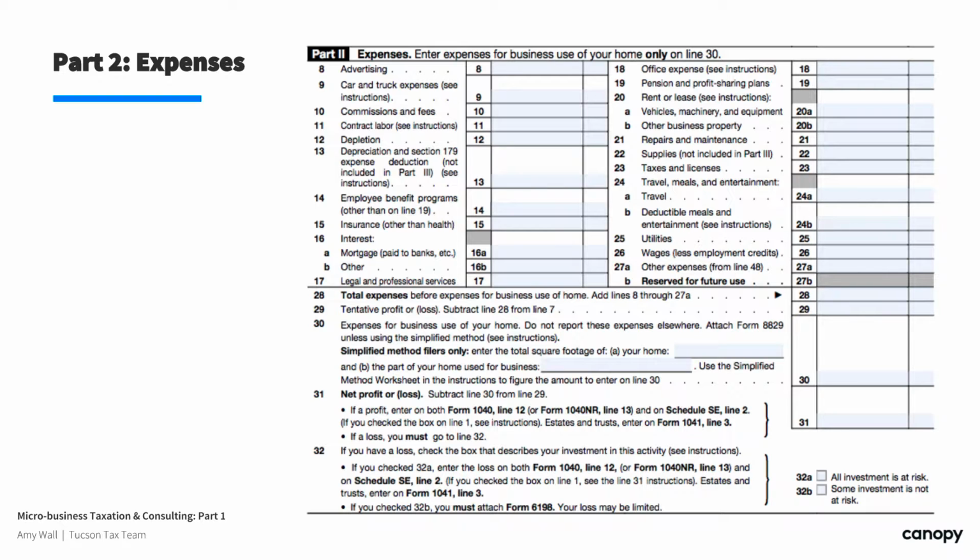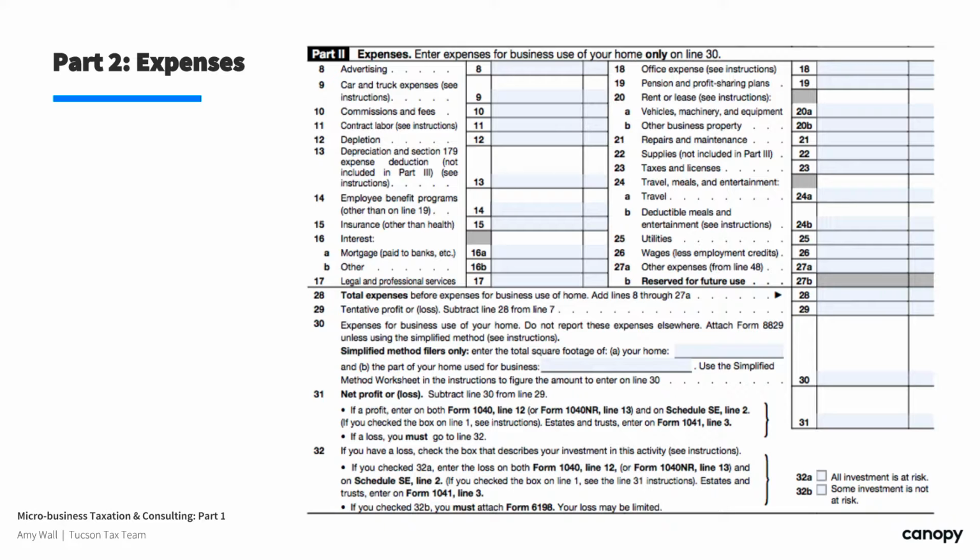Travel. This is business travel, which can of course also include travel to a convention or training of some sort. Meals and entertainment. Okay, let's discuss this. Starting in calendar year 2018, so that'd be tax year 2018, meals and entertainment expenses for clients are no longer deductible. So we can still deduct meals for office meetings, meals while traveling, but that whole let's pay for the client's lunch thing is gone beginning in 2018. I'd like to think it was because it was just so abused.